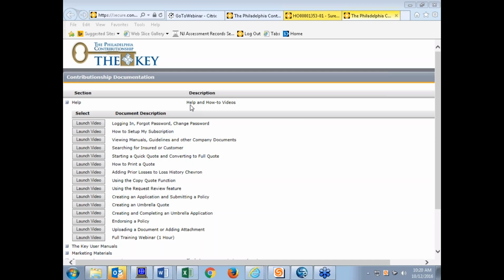So right away, we send out something that says, it looks like everything's going to be okay, and we remove the cancel. But if for some reason that payment is returned non-sufficient, that policy will immediately go into cancel again. So the notification isn't really, oh, hey, the payment failed. You're going to get that cancellation notice, and then you'll be able to see that the payment wasn't honored by the bank if you go into the policy and look at the billing. Okay? So I hope that answers your question. If there's more to it, then let me know, or if I need to be clearer.